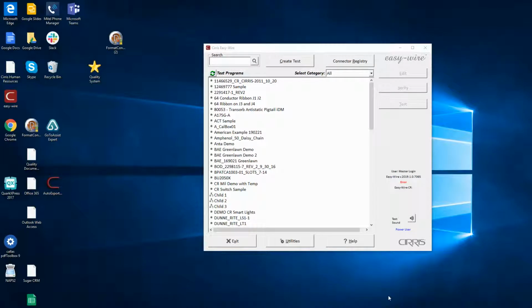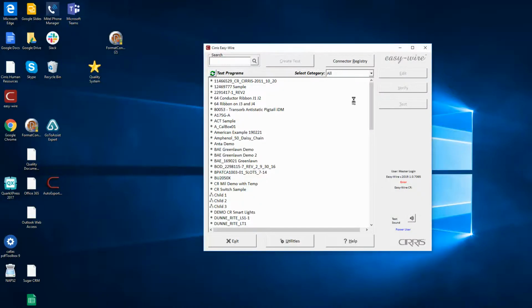Okay, I'm just doing a quick video to show how to define and attach connectors in the Easy-Wire software. This will give you an idea of the different options you have in the software for this step, and it's a necessary step in the programming, even if you're going to import instructions. So we're going to do this real quick, but here we go.